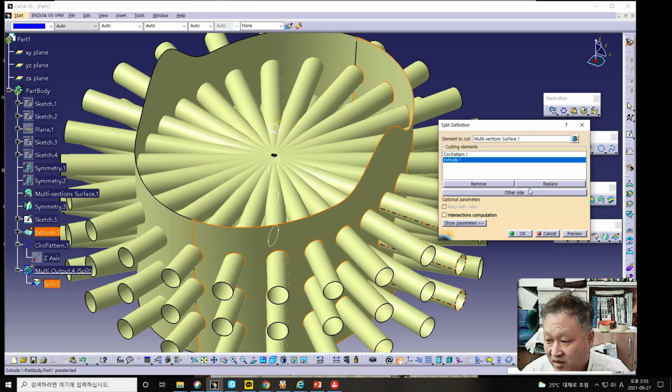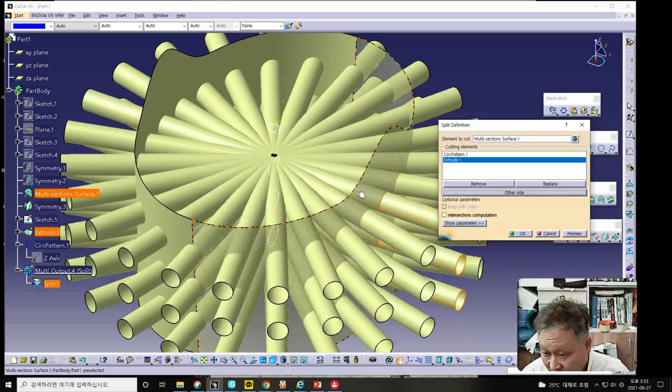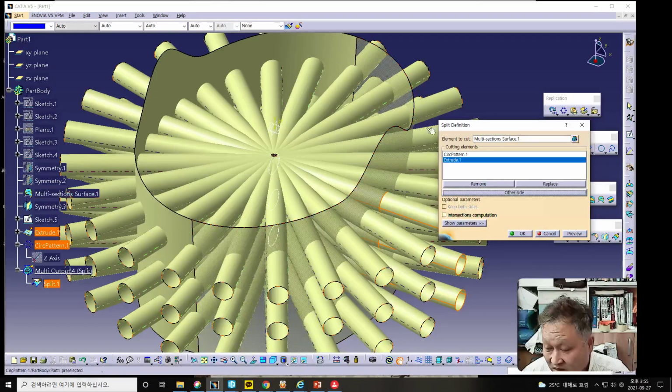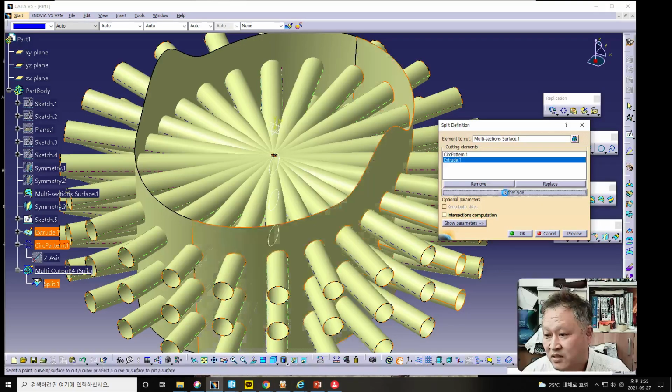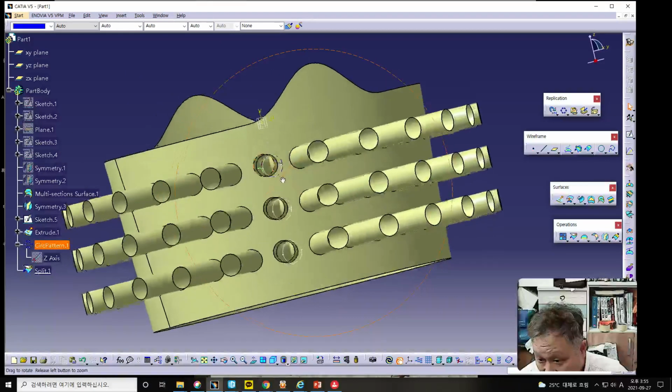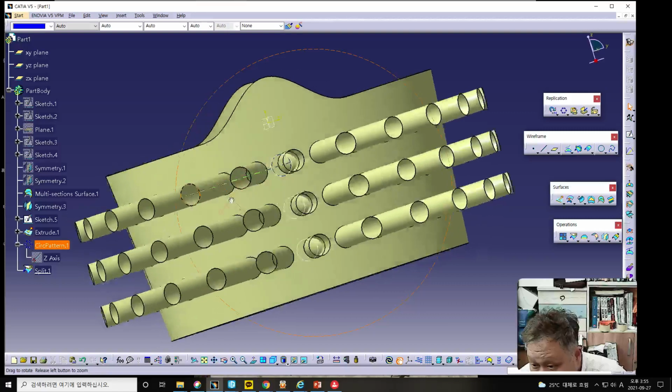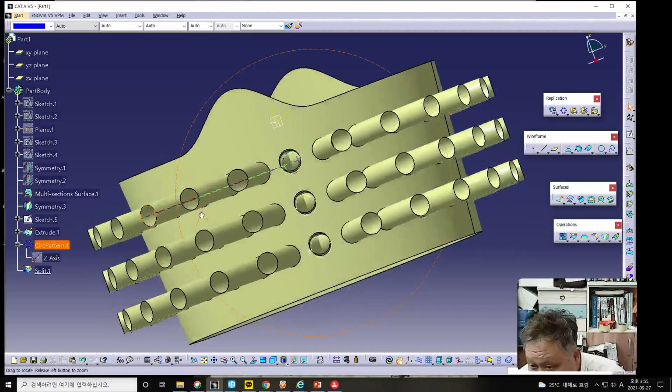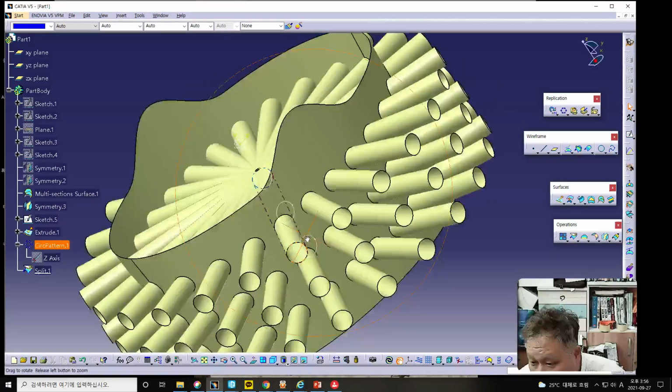Then other side, then this part is deleted as previously shown to you. Therefore, please click other side again. In that case, the other side can be punched like this. You can see the perforation of the hole like this.